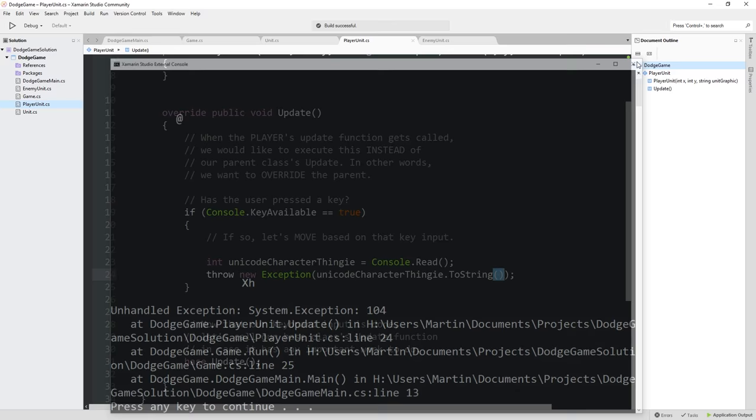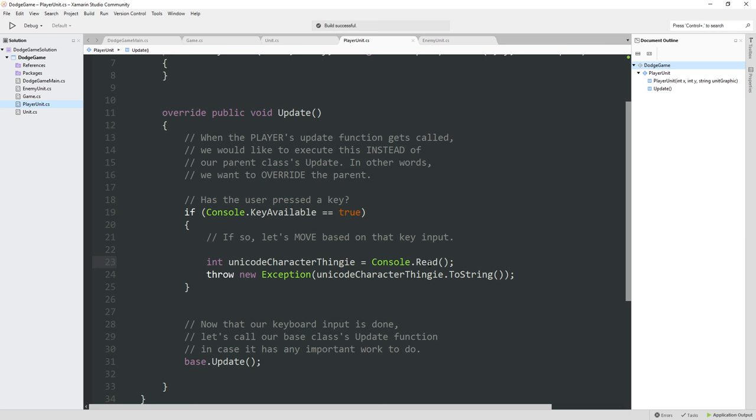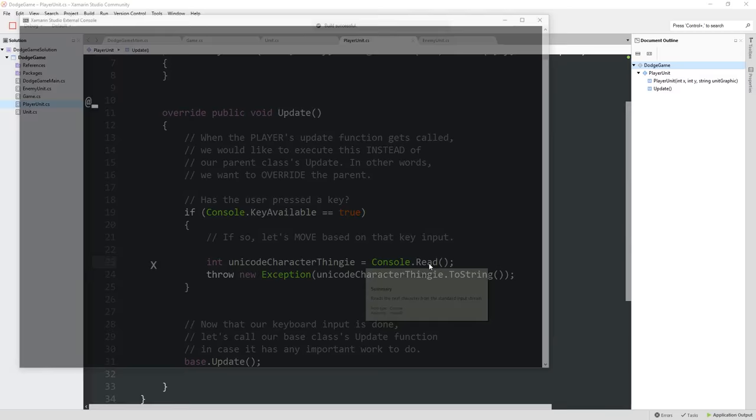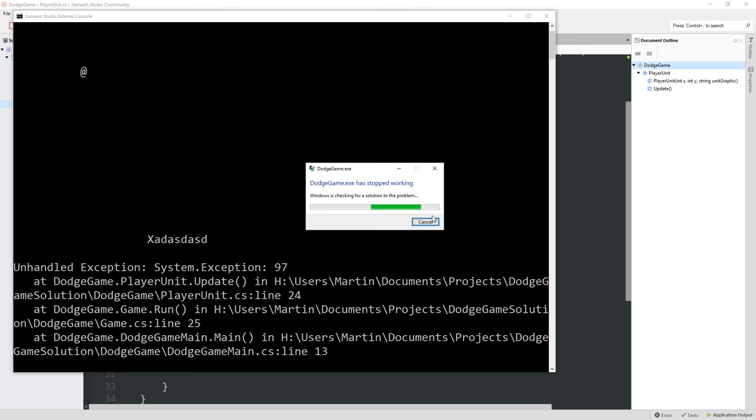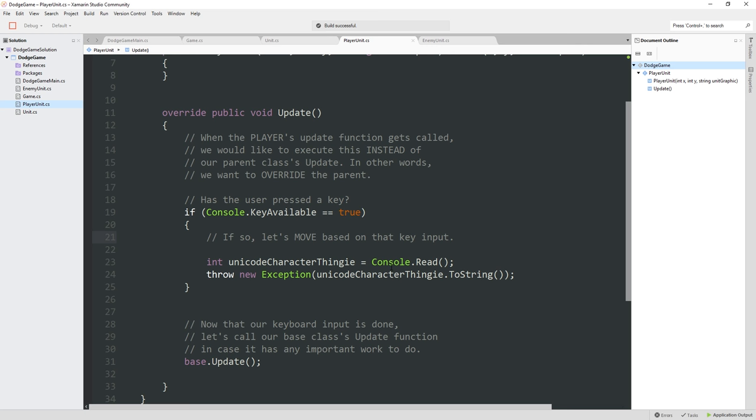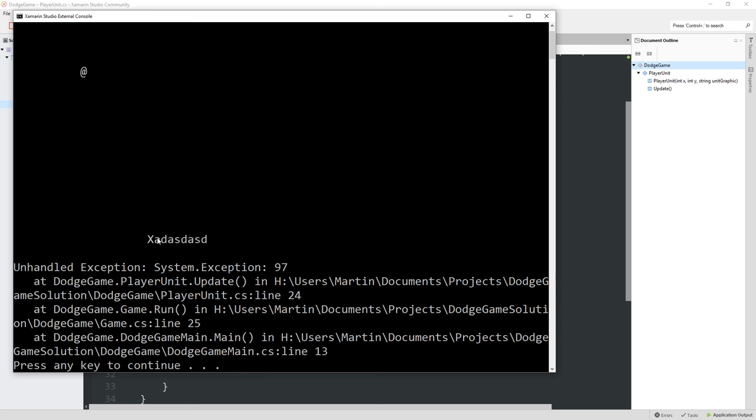Do I still have to hit enter? That doesn't seem right. No. Read the next character from the standard input stream. Really? This is not one we're using anyway, but I thought this returned right away. So this is just going to return the next character as a number, which is weird and inexplicable. So I guess Console.Read doesn't stop blocking the program until enter is hit, but this will just return the next key in the sequence. It returns it as an integer, which is the internal number representation of, in this case, an A, which is 97.